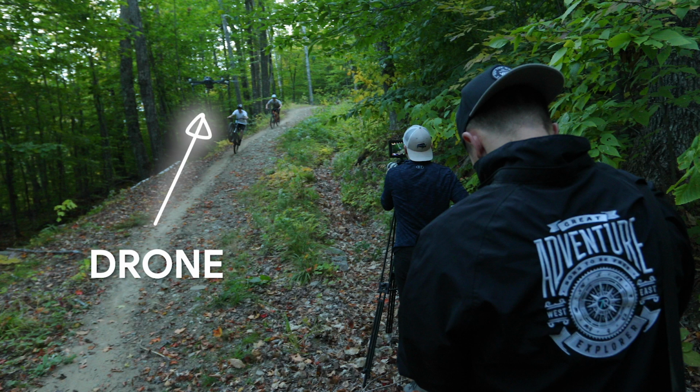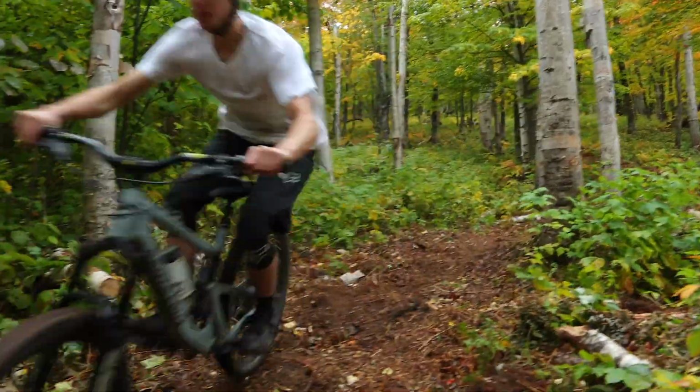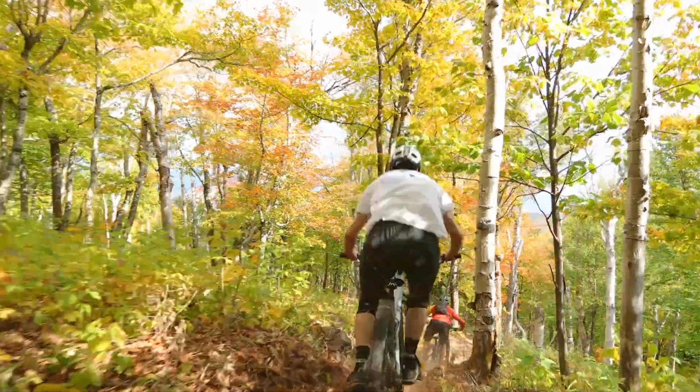Every time we do an additional run, I would always think to myself, how can I capture this scene in a way that is completely different than the previous take? If I did the last take moving towards our subjects while they were coming at us, maybe the next one I would follow behind them, or I'd look straight down on them.